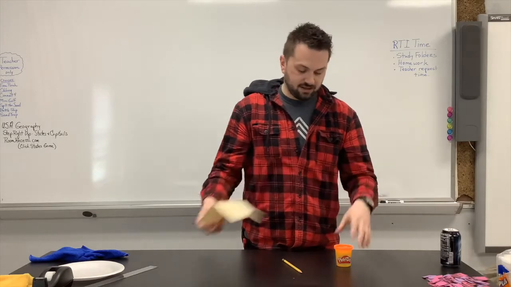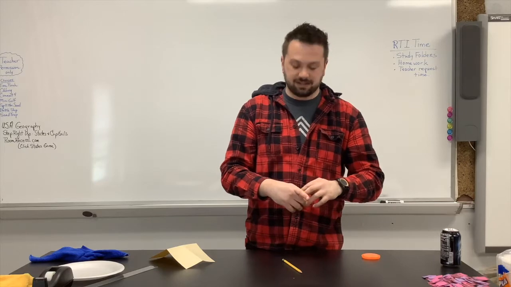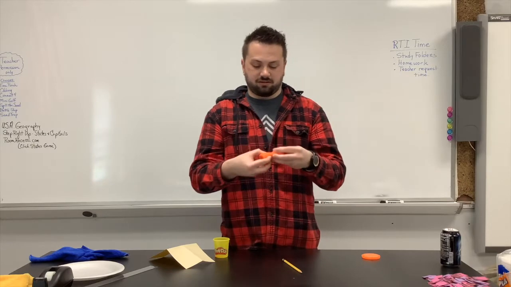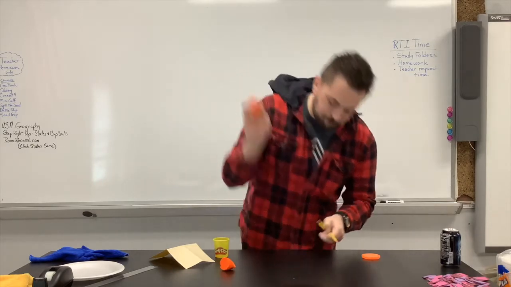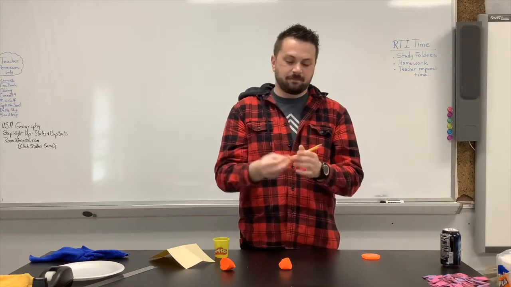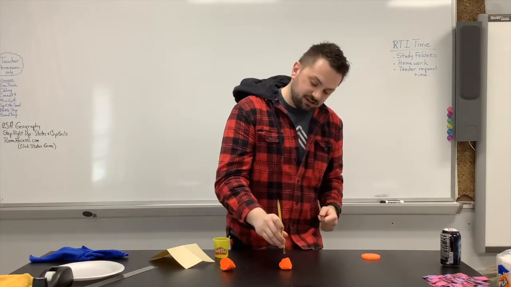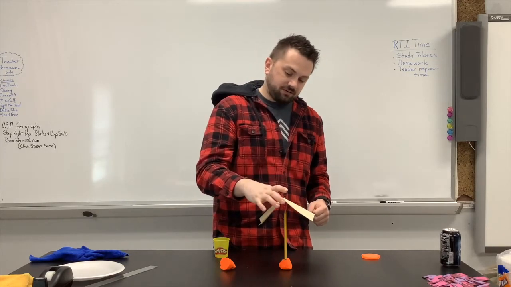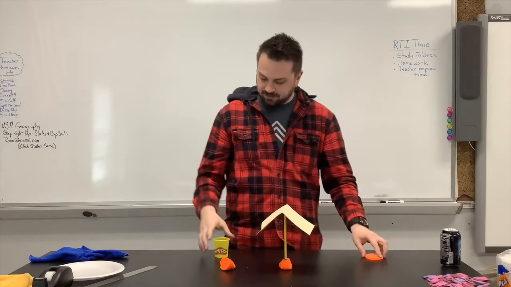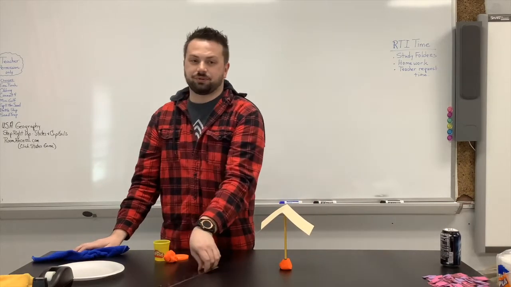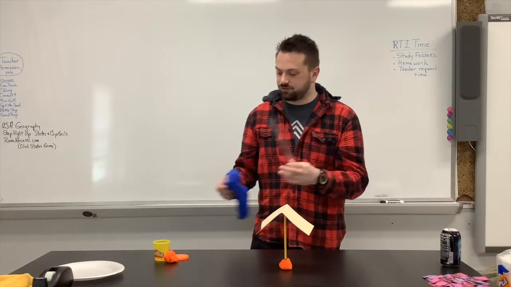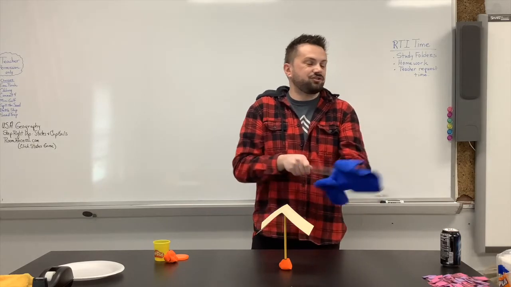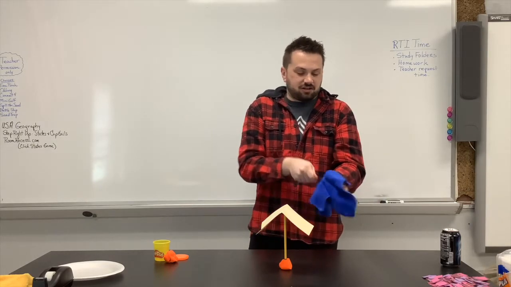We got that. And what we're going to do, we're going to take the Play-Doh or clay, and rip it, put it in a ball, put it on the table. What you're going to do, you're going to put the eraser end into the Play-Doh, and then put the top paper right on the middle. Kind of balance it. And we're going to see what we do when we take the ruler. We're going to take a ruler, we're going to take a balloon, we can even take a styrofoam plate. Today we're just going to take a ruler, we're going to create some negative energy.